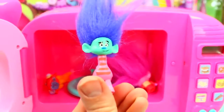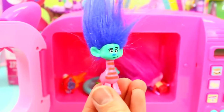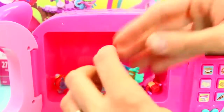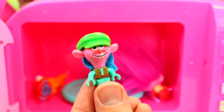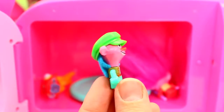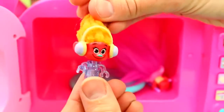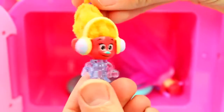Oh, geez, Cooper and Branch together. He's like, ew, get these legs off me. I don't want to be Cooper. That's hilarious. And he's going to poop cupcakes. Oh, hey, Cooper is Branch. That's funny. He looks so tiny. And the head is just so weird on their bodies. It's proportioned like the wrong way or something. Oh, poor DJ Suki is Guy Diamond. She's naked. Get me clothes. The glitter's not bad, but she needs some clothes. The nakedness probably freaks her out.